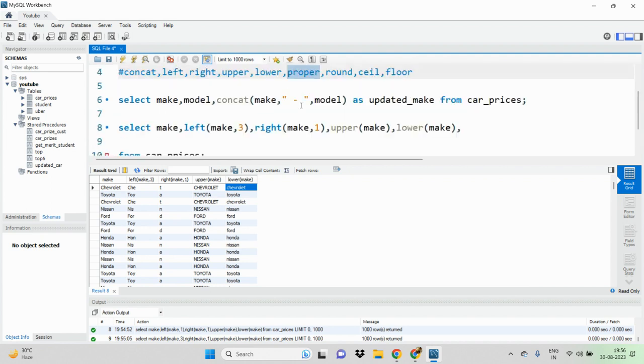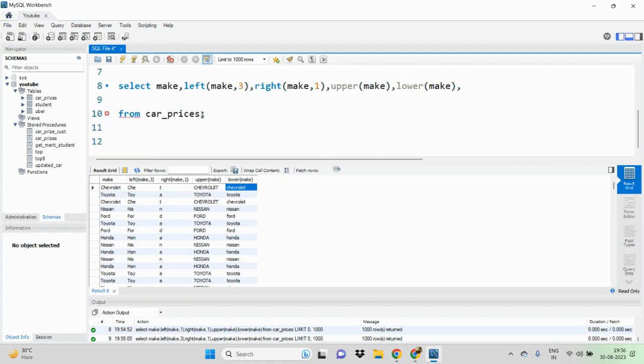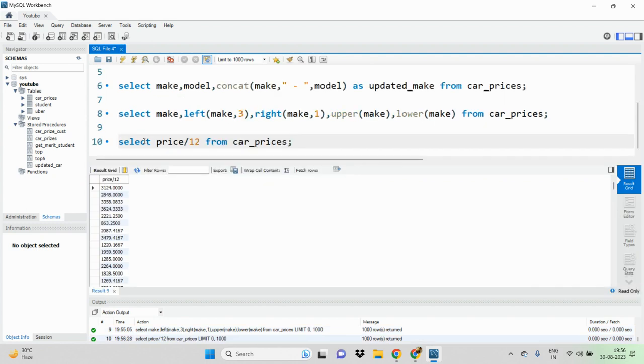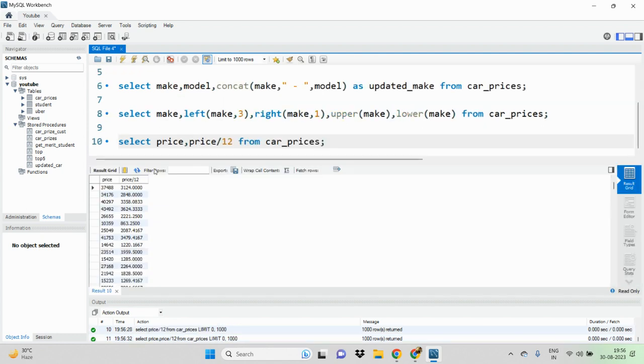Okay, now we are going to discuss round, Ceil, and floor. What I'm doing for this is selecting the price and dividing it by 12 from core prices. This is the price, and after dividing it by 12, I'm getting this value.